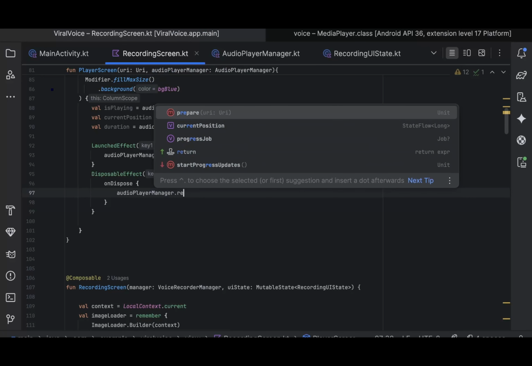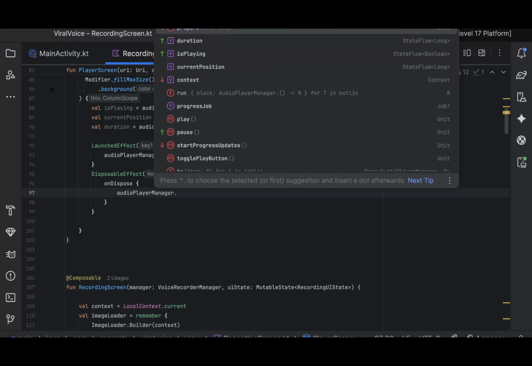Audio player dot stop, right? Okay, stop is not there. I'm using the release function. MediaPlayer dot release. Cool. Launched effect for the initial entering time, disposable for the exiting time.